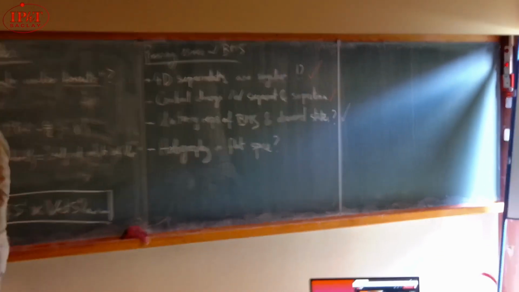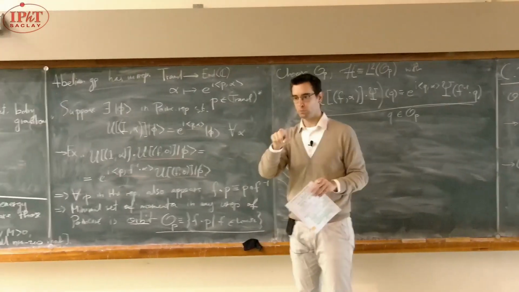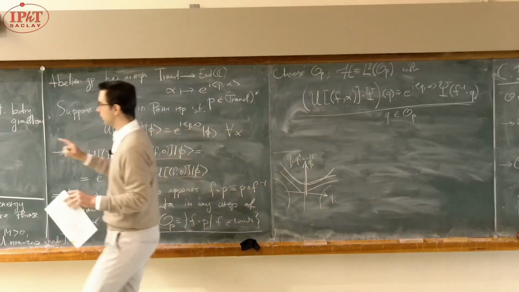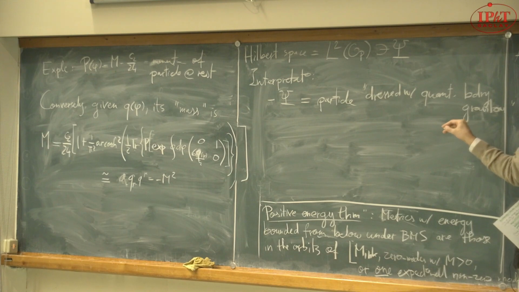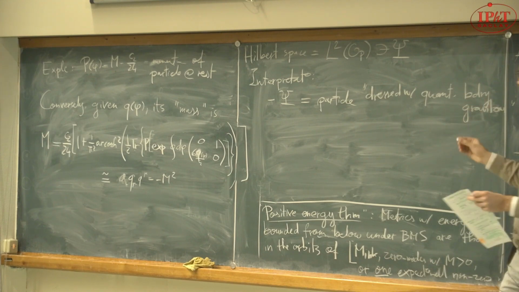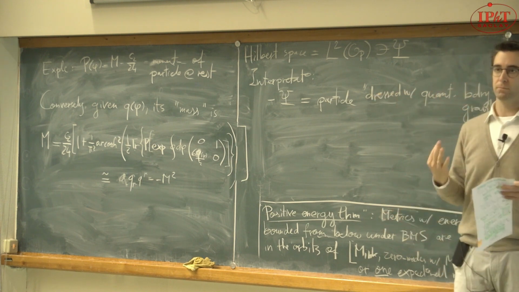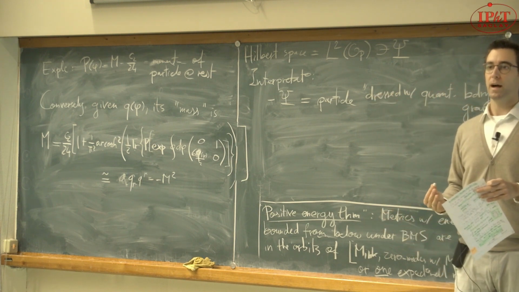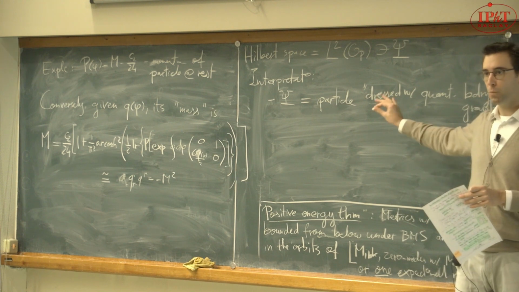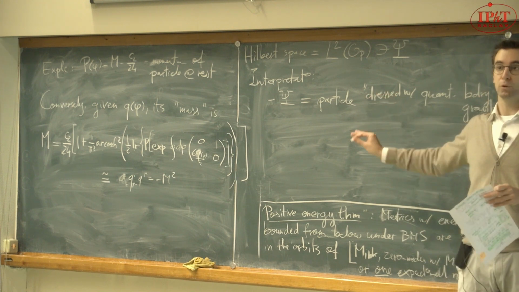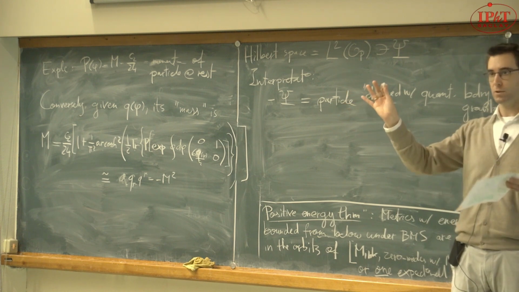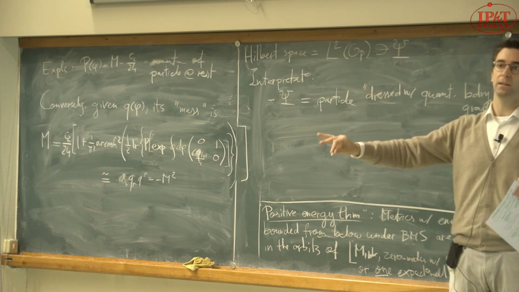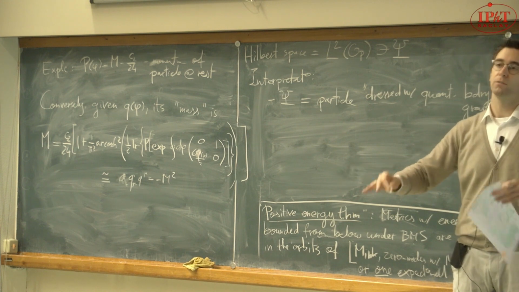I stress, however, what I mentioned at some point, so I think it was Monica who was asking, that these boundary gravitons have non-zero energy. So they are not soft in this sense. So this is not Faddeev-Kulish dressing. This is a different one; even the word dressed is not standard, it's just that I like to use it. But I like to use it for a very good reason, because it's really what's happening from a Hilbert space perspective. You're really saying that you extend the Hilbert space of a particle in such a way that you have more directions in which your wave function can leak, if you will. And so that leaking is, in a sense, the dressing.